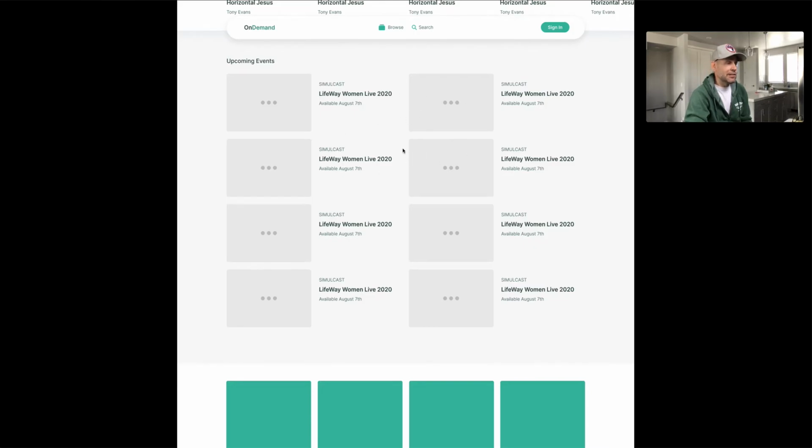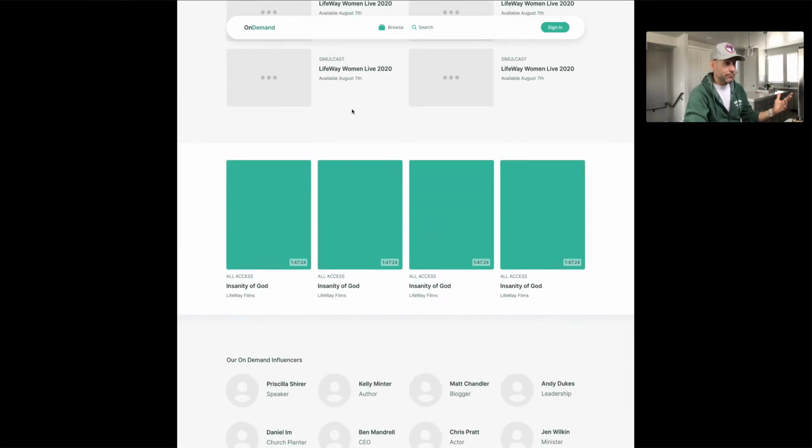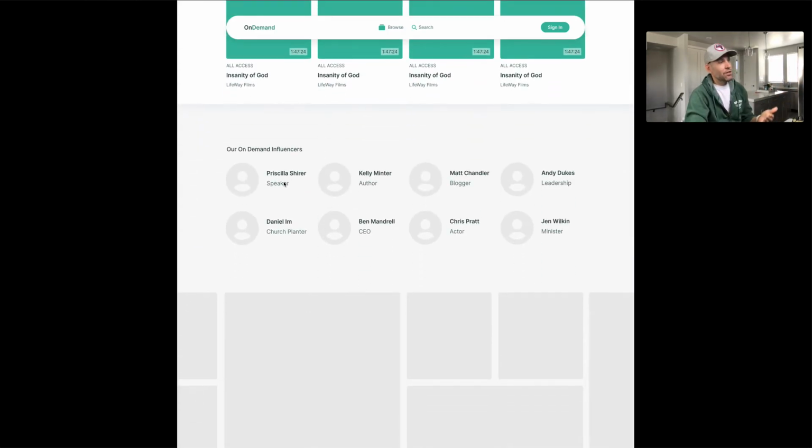This is a grid. It's a 2-column grid with detail. It could be upcoming events. Down here we have a row that could be Lifeway films, and the idea is to have those old movie style portrait posters. You could click to go see Lifeway films, old ones or new ones, and go to the page.